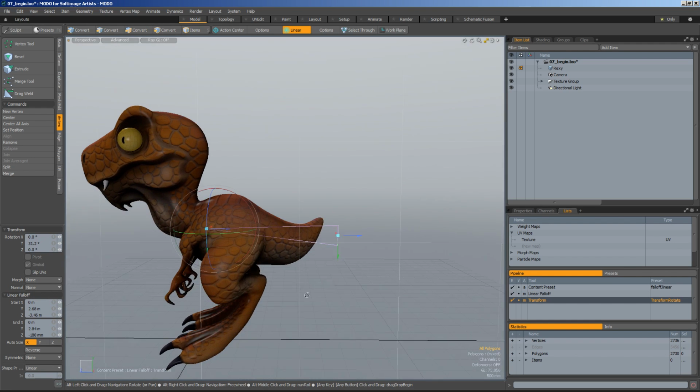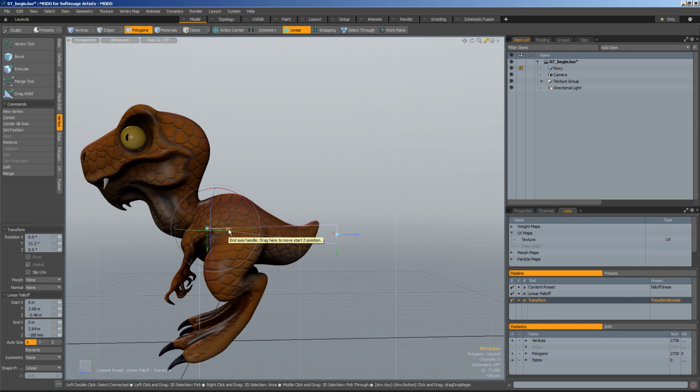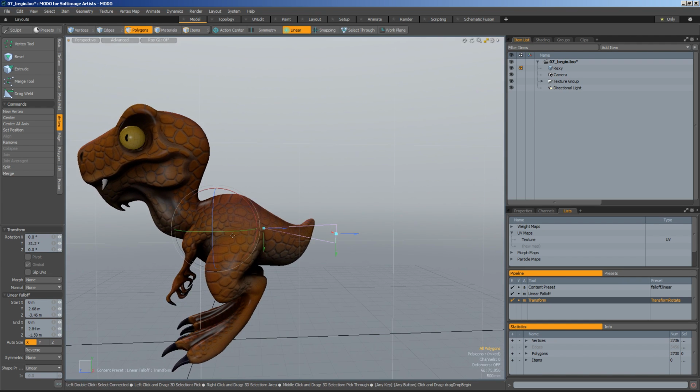What's nice though is I've got this still rotated. I can go in live and move this fall off. So I could say, okay, I don't want the legs to move, I just want the tail. So I'm going to move this fall off back here, so anything in front of this is not going to be affected at all. I can go back in and still rotate. I can see the back of the legs are still moving, so I'm just going to take this up a little bit more, and you can see this rotating here.